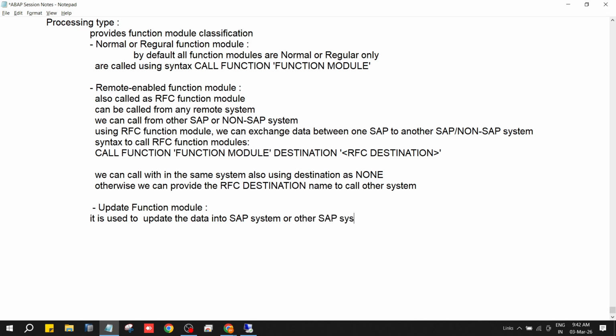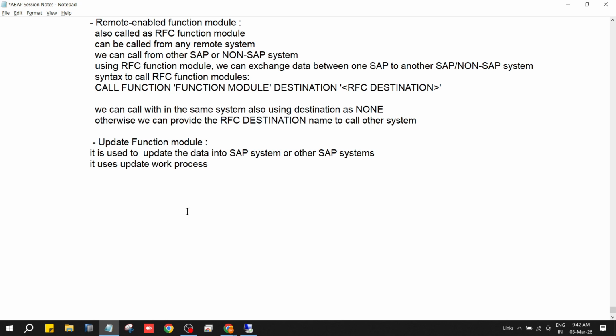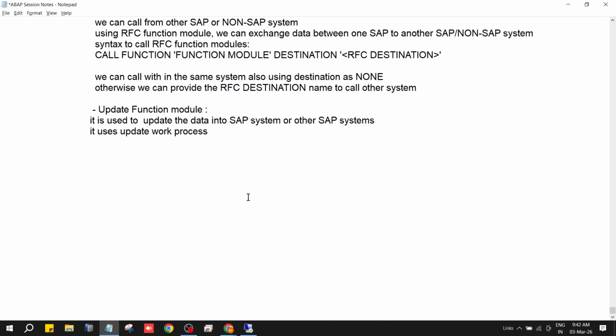The update function module uses the update work process, because there are dialog, update, spool, background, and enqueue work processes. I already introduced many work processes.